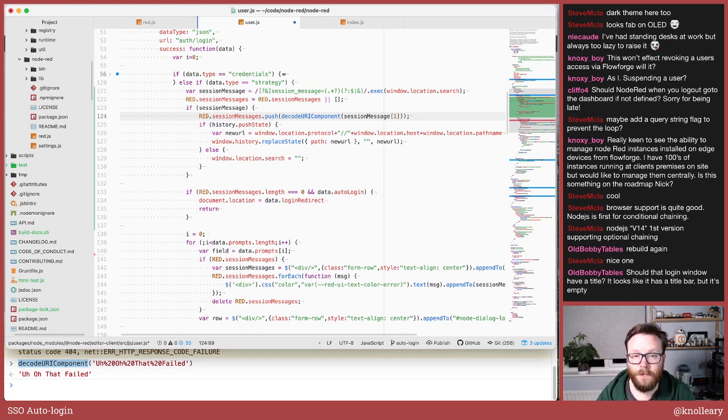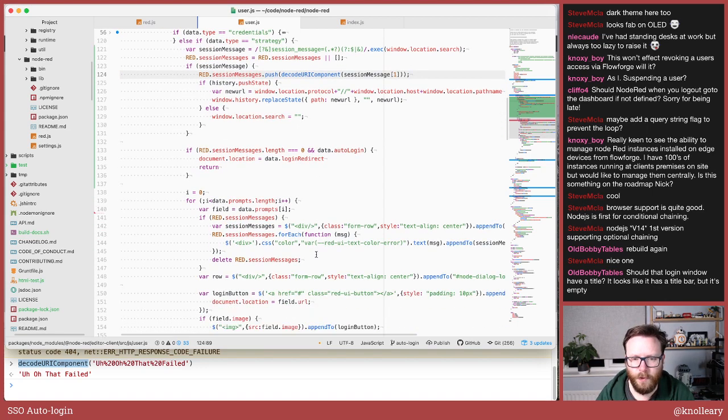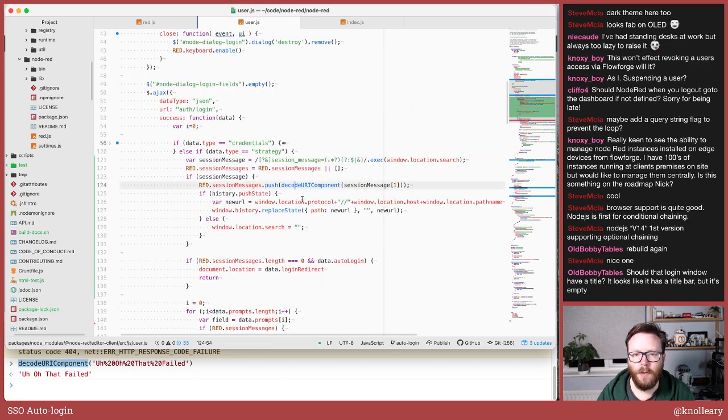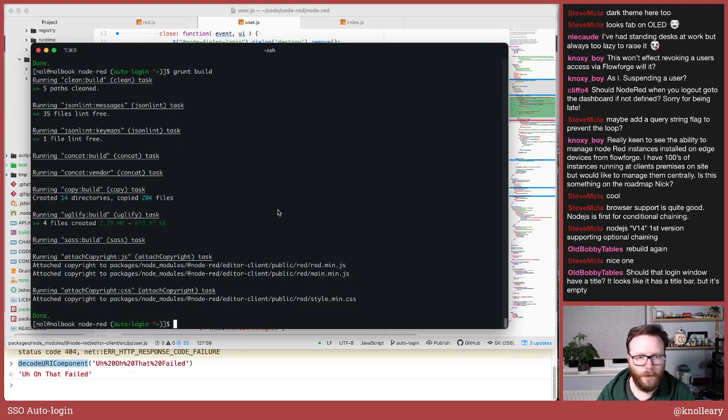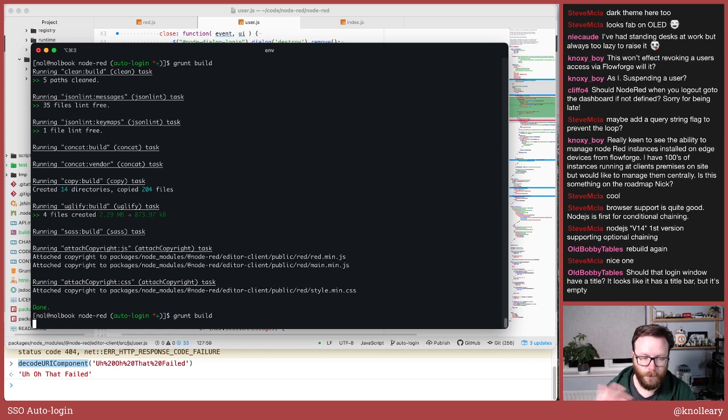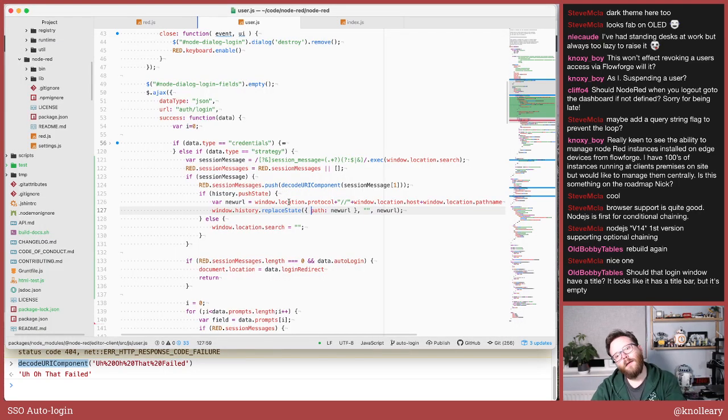There we are. decodeURIComponent in session messages. Session messages just iterates over them and adds a div and sets the text. So good. We can't inject HTML, but at least we will protect against. Well, not protect.